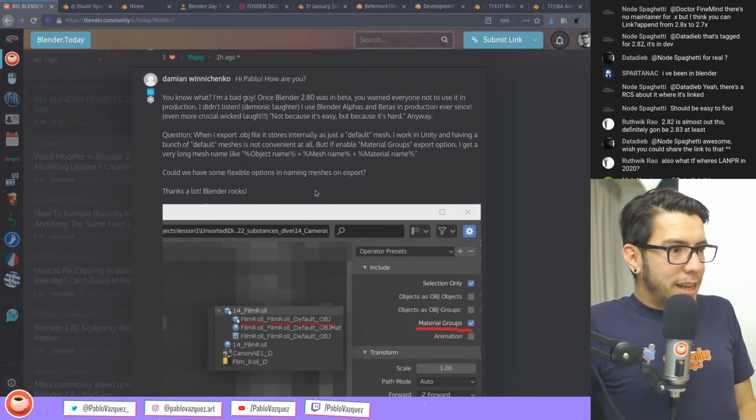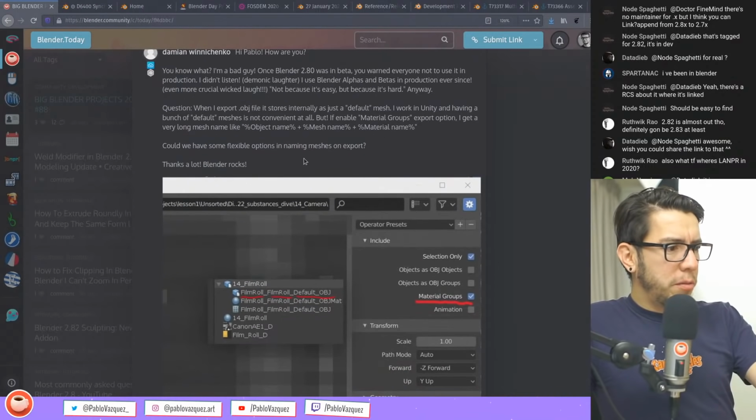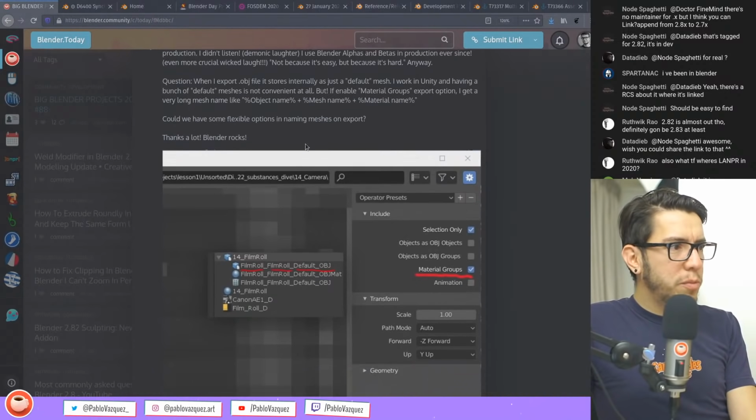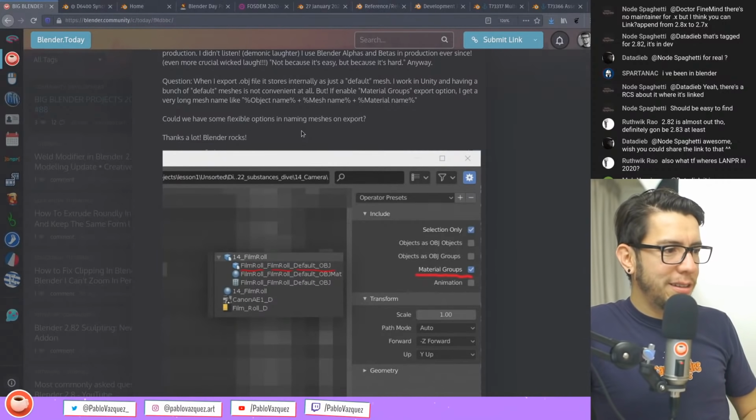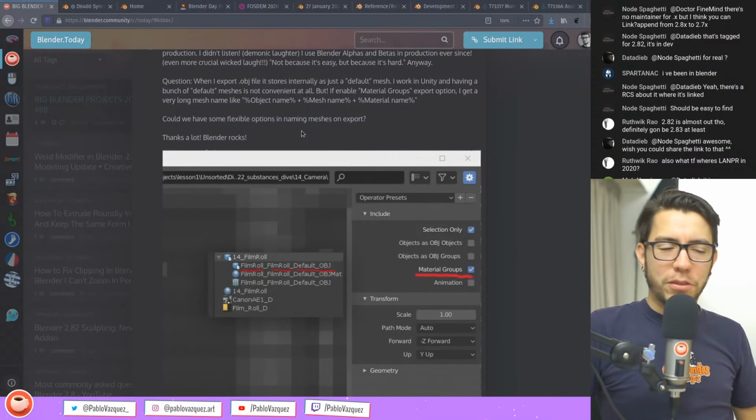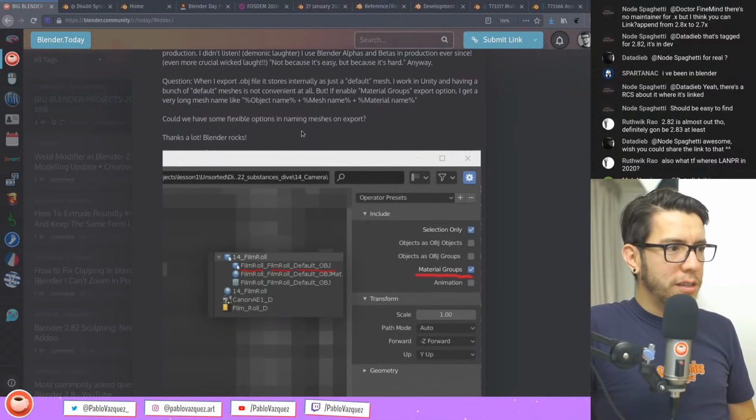I guess, yeah, I don't know exactly who's working on the OBJ export file, but hopefully this sounds like a very easy task for someone to tackle to improve this, and it's only Python really.